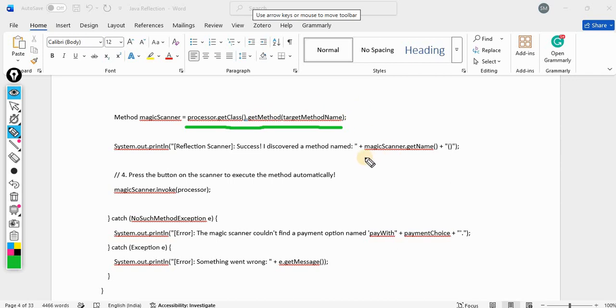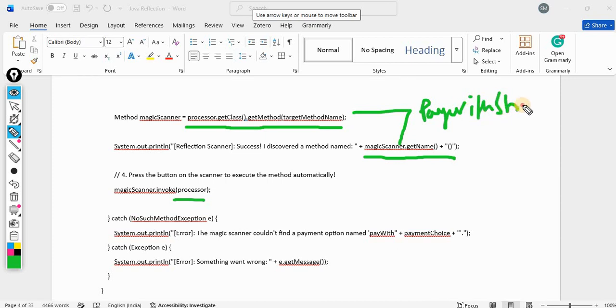In the next line we are saying getName plus this, and then we are invoking this. So ultimately, from these two we are getting payWithStripe.